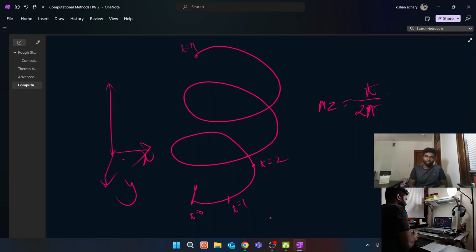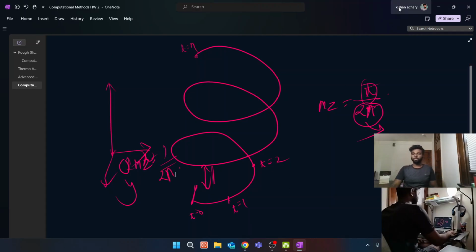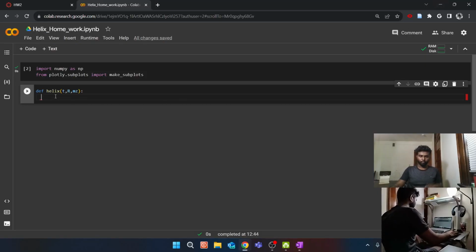So after one revolution, how far is it going to move in the z direction? This is the concept of the pitch of the helix. Each revolution is 2 pi, and this is defined as mg. Here we have taken 1 by 2 pi; we're going to change that if required. I hope you understand this. So this function we have taken like this.